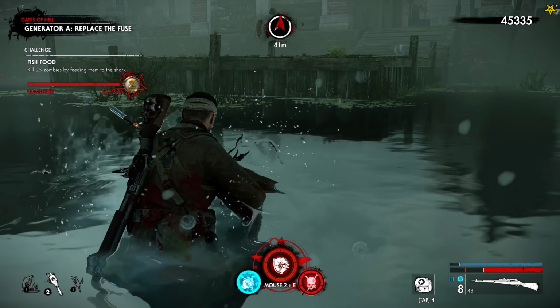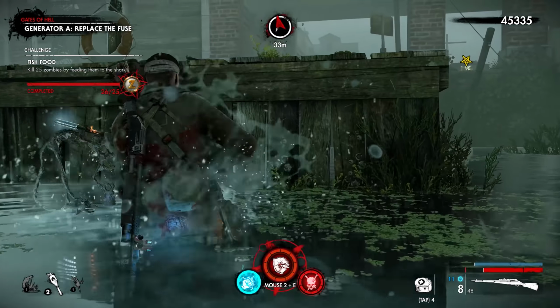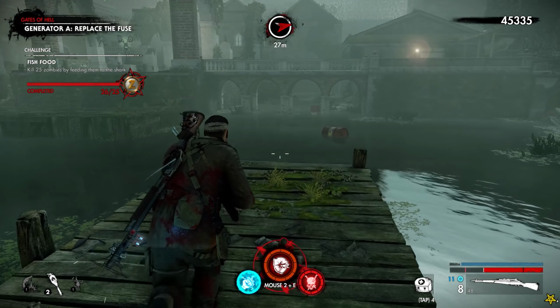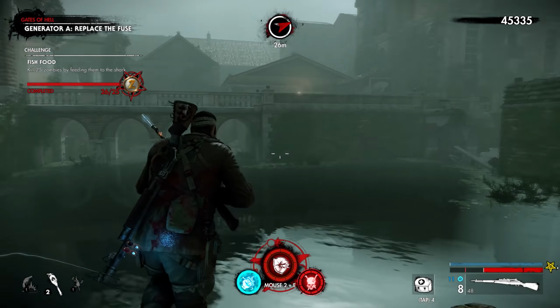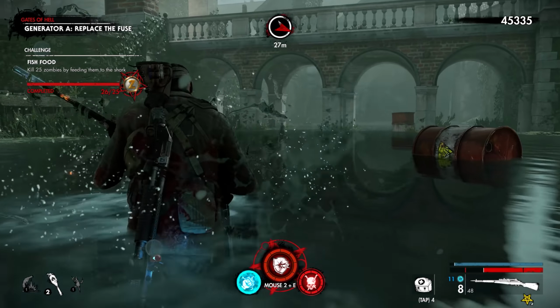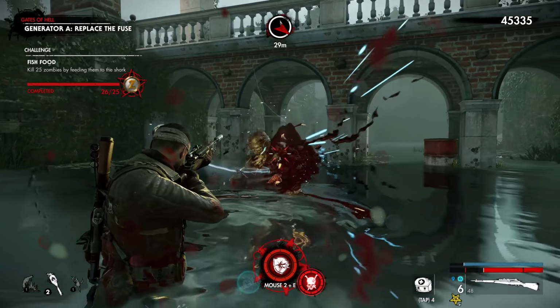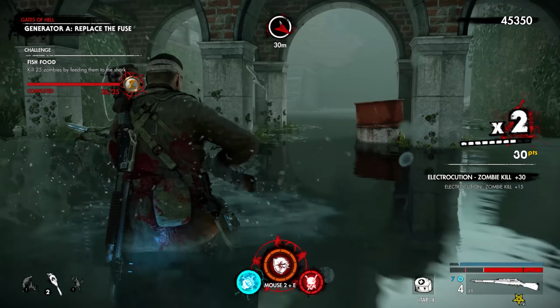Can I get up here? It's a bit of a jump. I don't know if this is going to work or not. It will work. Good. I guarantee there's a collectible somewhere in the water. Where do you guys come from? Set them straight back down.